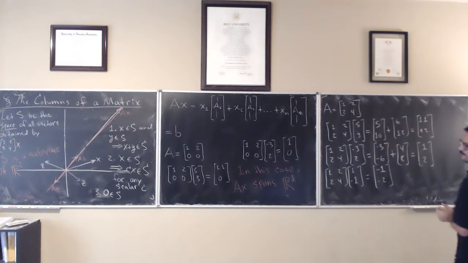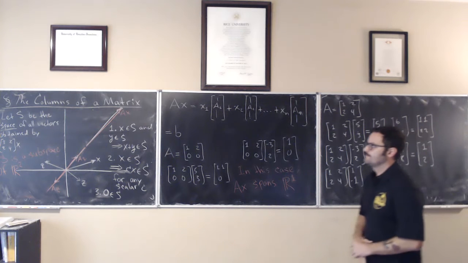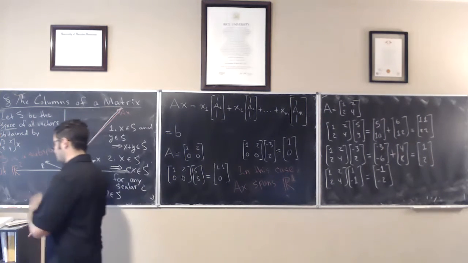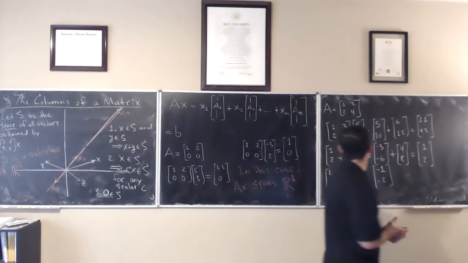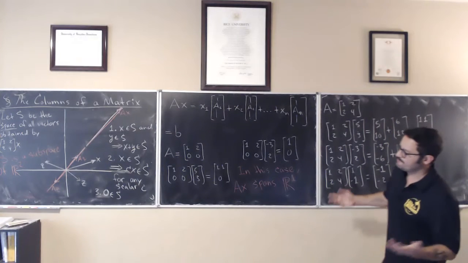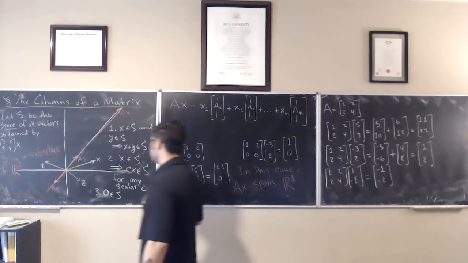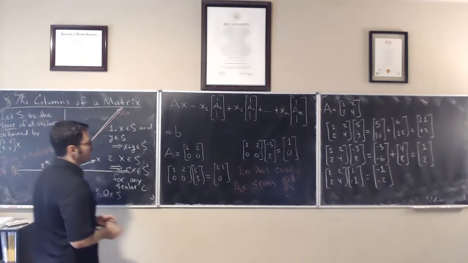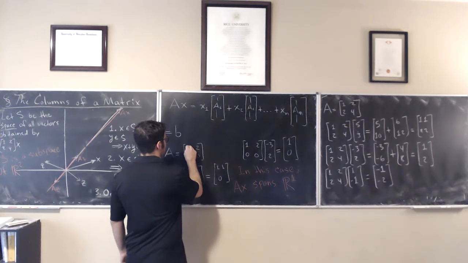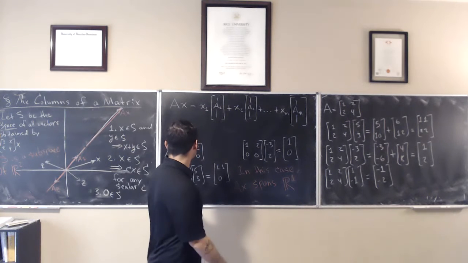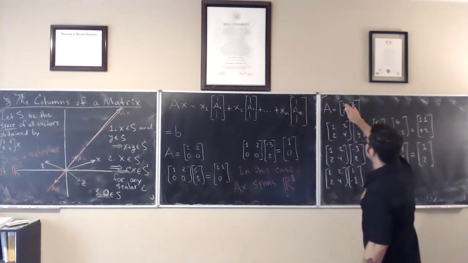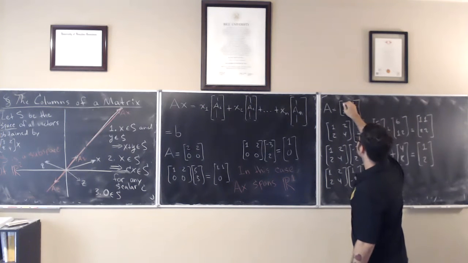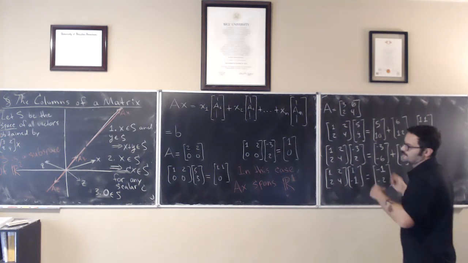Anybody? What do they have in common? They have a 1 in the first entry. Oh, that is, they do have a 1 in the first entry. What else? And actually, it wouldn't matter. For example, if I made that a 2, that's still fine. And if I made this a 3 and this 6, it would still be 5. You would still land on a line.